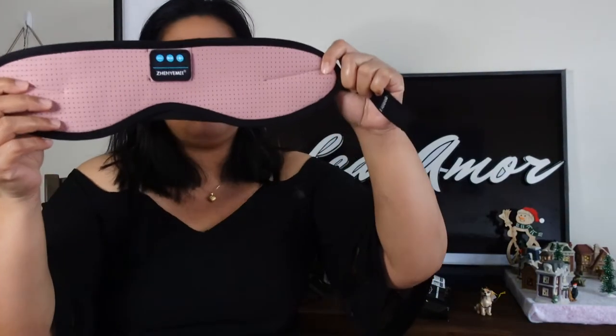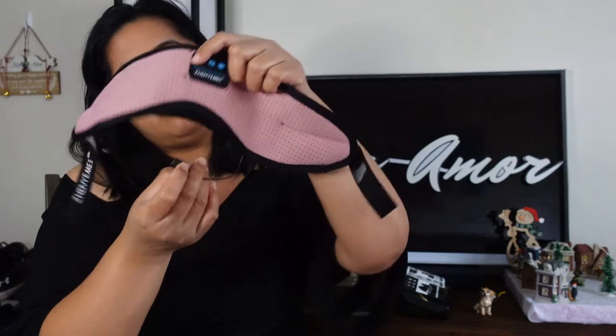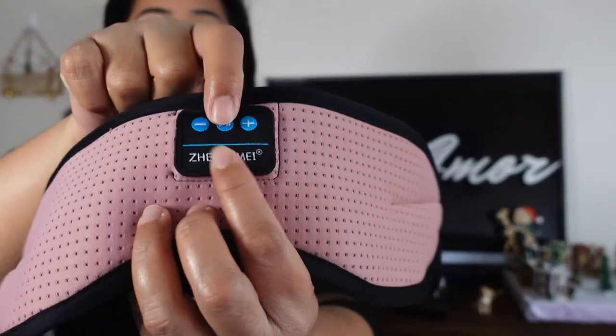So my amigos and amigas, in this Bluetooth sleep headphones, you can see the charging port. The maximum charging time is only 2 hours, my amigos y amigas. So don't worry, if it's fully charged already, you're going to see blue. If it's charging, it's red, and full charge is blue. You're going to see the indication light up here.